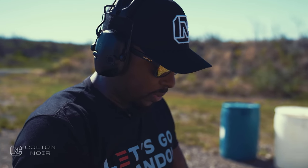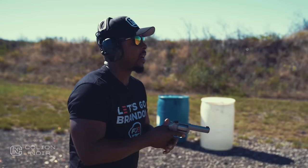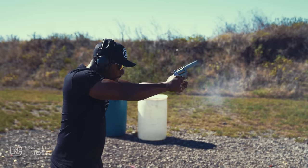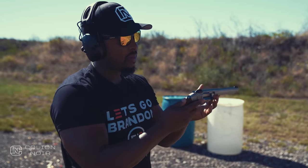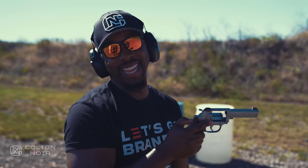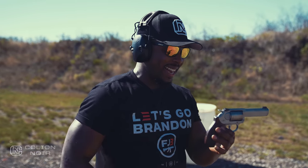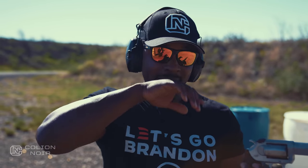Now I want to see what it's like shooting this gun under rapid fire in double action mode. It's some work, man, I gotta tell you. But golly, I don't think I want to be on the other end of a 357 Mag — I really, really don't. And that's kind of the whole thing about revolvers.